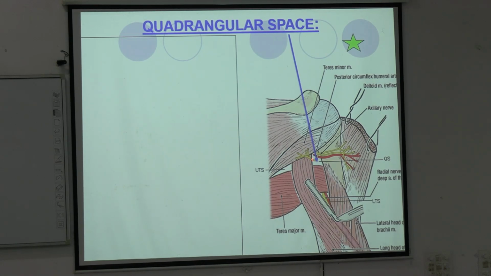Medial side e dekho ei long muscle ache, etake bola hoye triceps, long head of the triceps. Edike dekho humerus আর medial head, lateral head of the triceps রয়েছে। So in between the lateral head of the triceps and the humerus and this long head of the triceps, and above by teres minor and major, we have a square shaped space. This space we call them as quadrangular space. এই বাউন্ডারিটা লিখে রাখতে হবে। Above minor, নিচে major, medial side এ triceps long head, lateral side এ lateral head of the triceps.